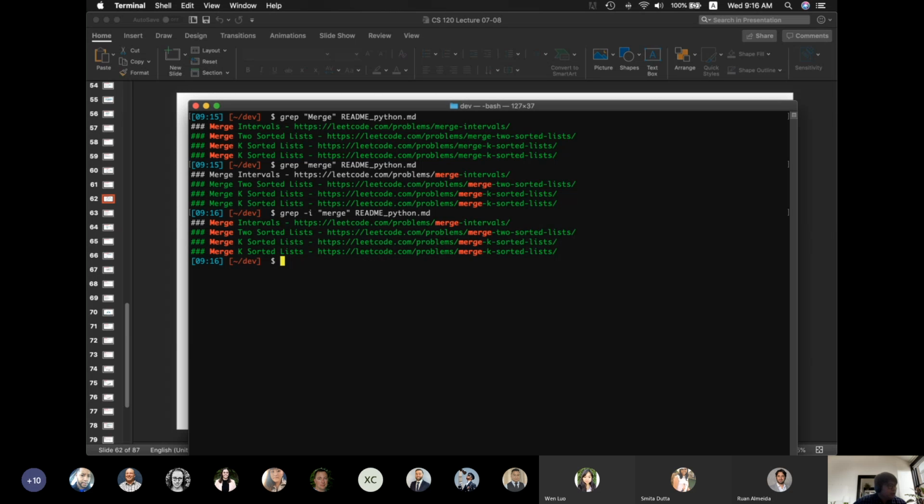Regex later. Yep. You can also display, I think, the lines.